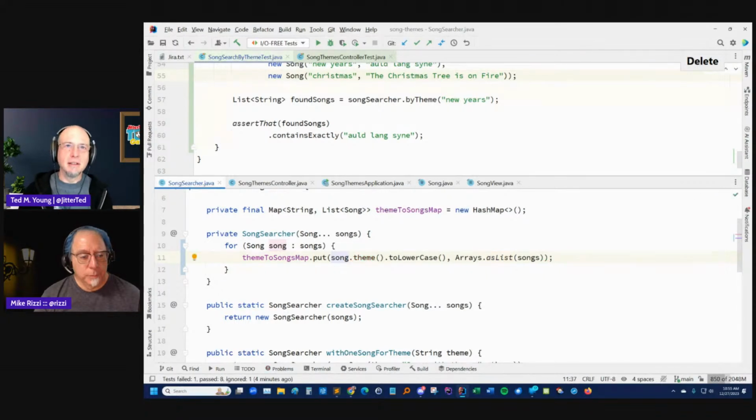And I think we'll find the grouping by is actually not so hard.